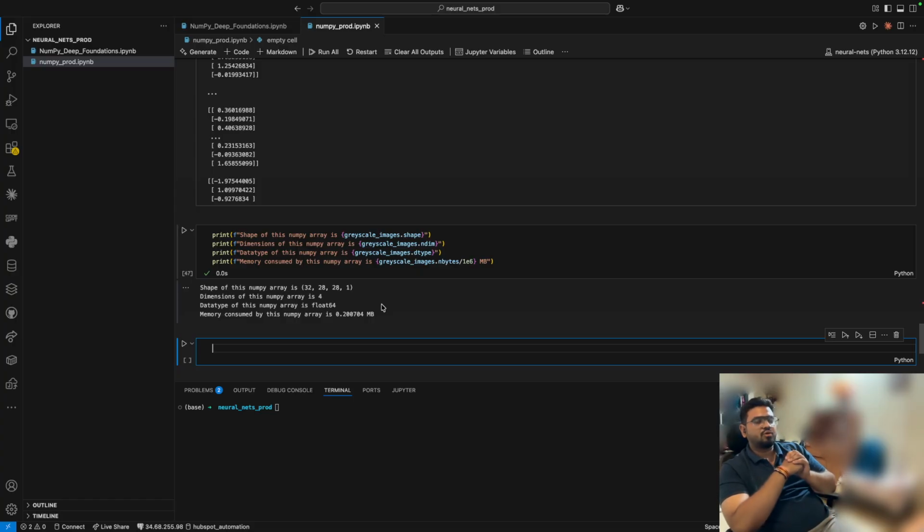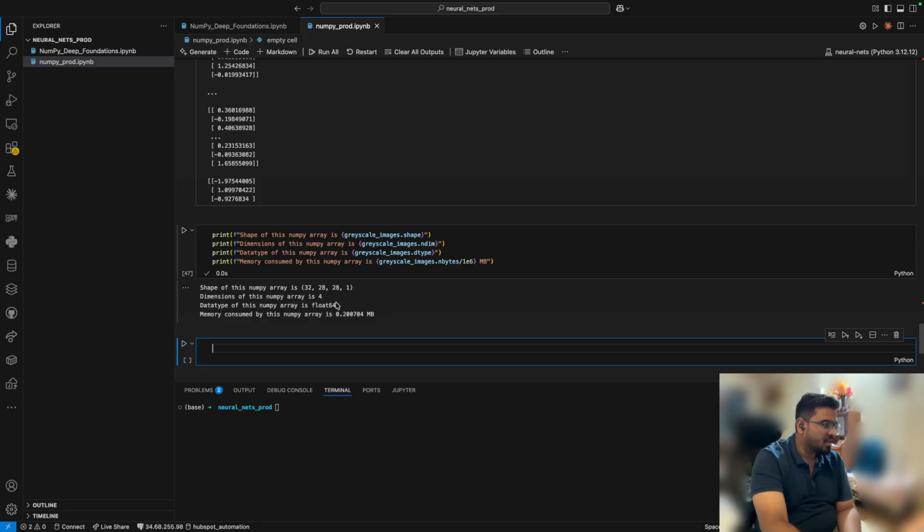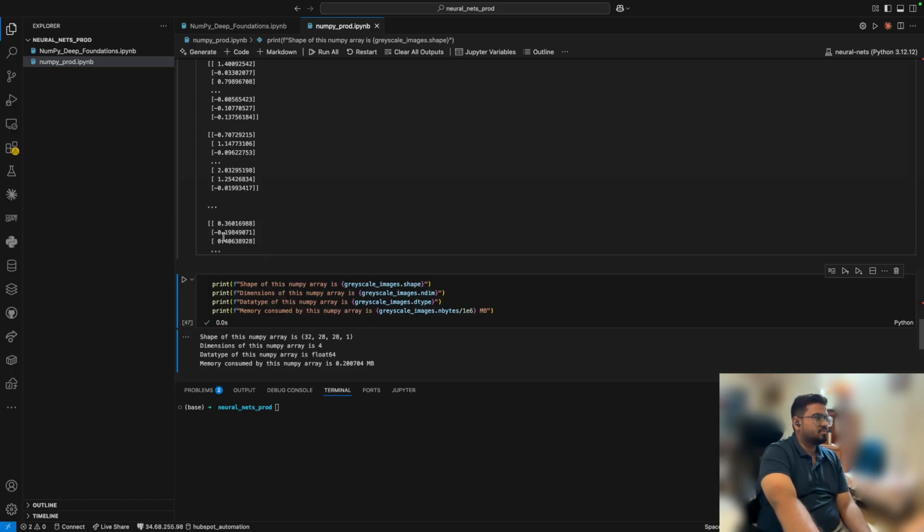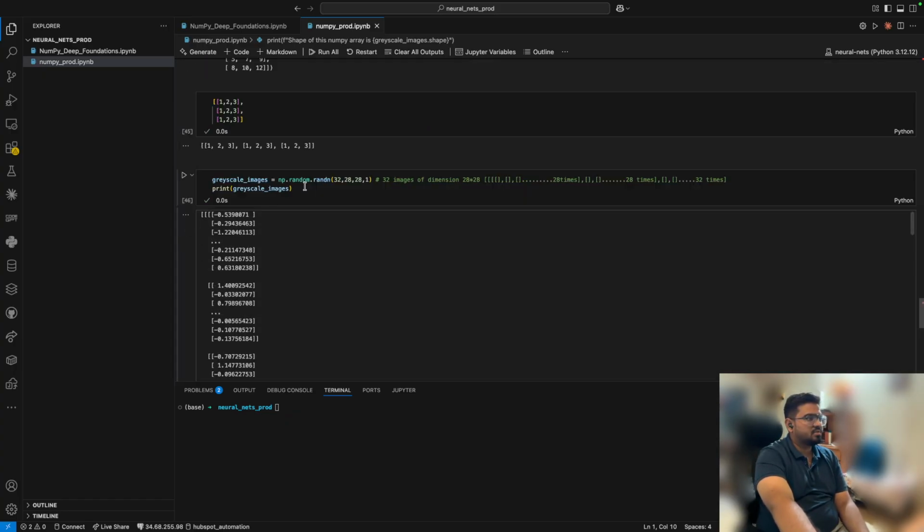Again, we saw the reasons. The data type is again float64, and it's taking about 0.200784 MBs of data.